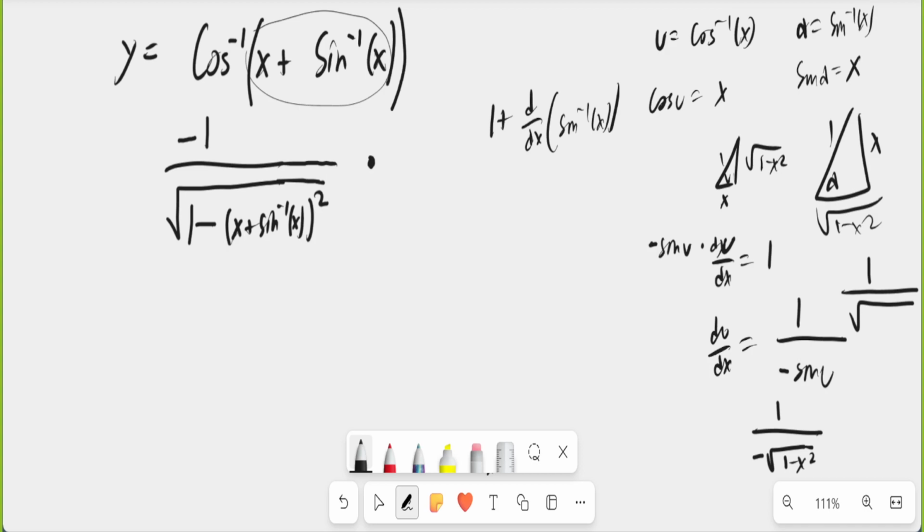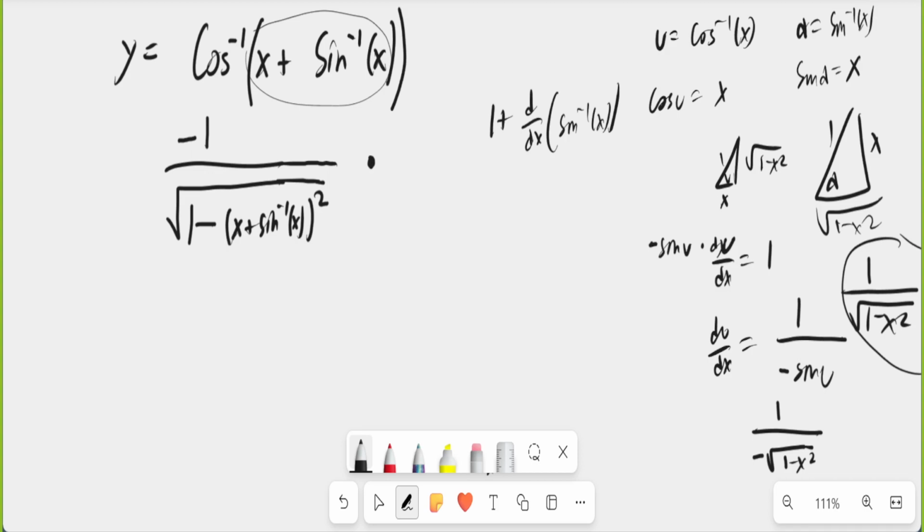I'm doing this in my head just because... You shouldn't be doing this stuff in your head. Can you just plug in 0 at that point? We need to multiply it by the derivative of the inside though, right? There's no negative sign for the inverse sine. I got 1 over square root of 1 minus x squared. Yeah, that's sine. That's this over here. I think cosine is the one that has the negative.